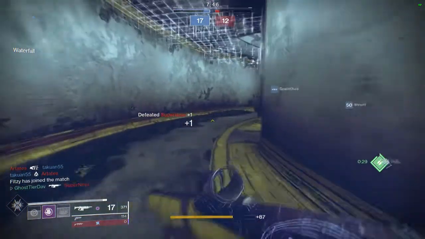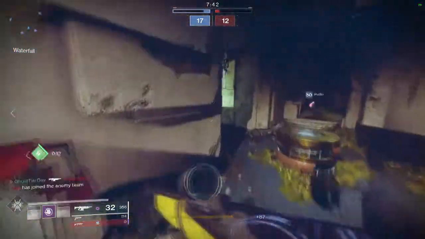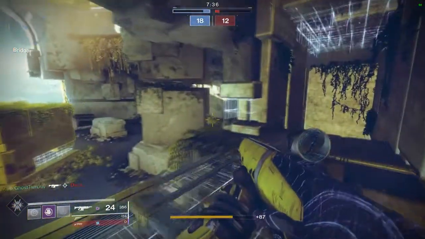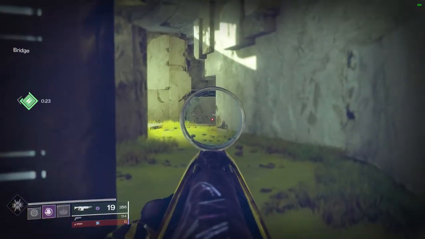Also, you might be thinking to yourself, wow, this guy's garbage. He could not shoot a standing still guy. Standing still targets are honestly the hardest targets to hit sometimes, because you expect movement, and you predict, and they just don't move. Anyways, we're on quite a quick killing spree here.